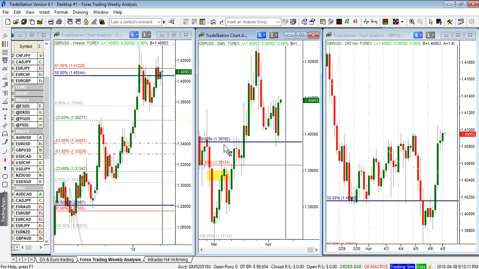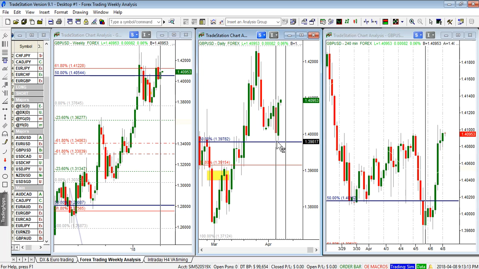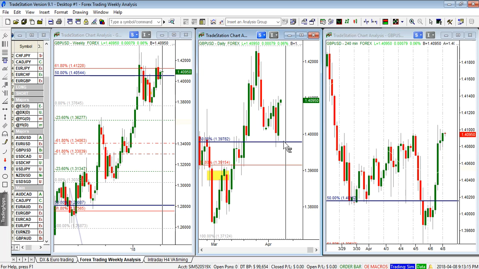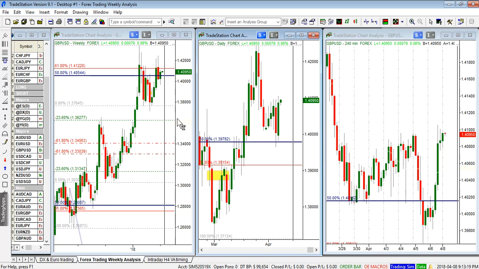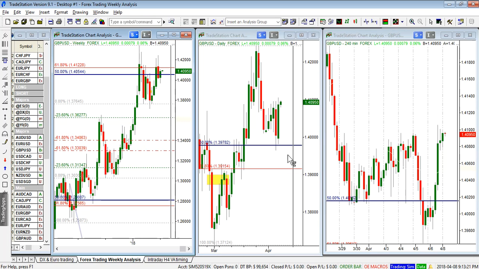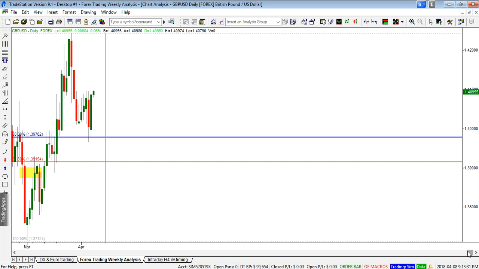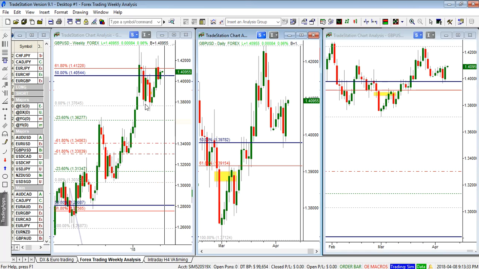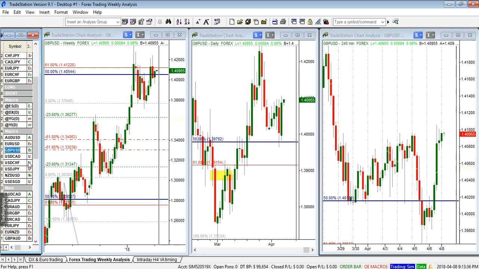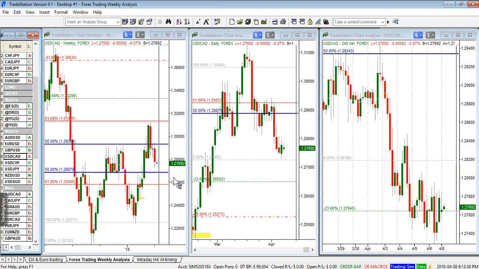But this 139.78.80 level here was also a 50% long, and this is a valid level which could actually keep pushing this price higher. Right, so that's something that we need to keep in mind. There is a long setup for this market on the daily time frame, and this market could continue higher despite strength in the dollar index.